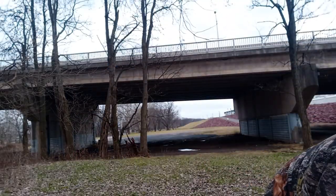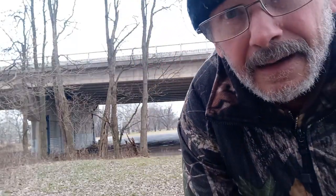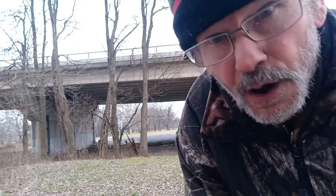I'm playing with my East German poncho slash shoulder half, and I'm trying something different. I'm in the park, and sorry about the road noise.